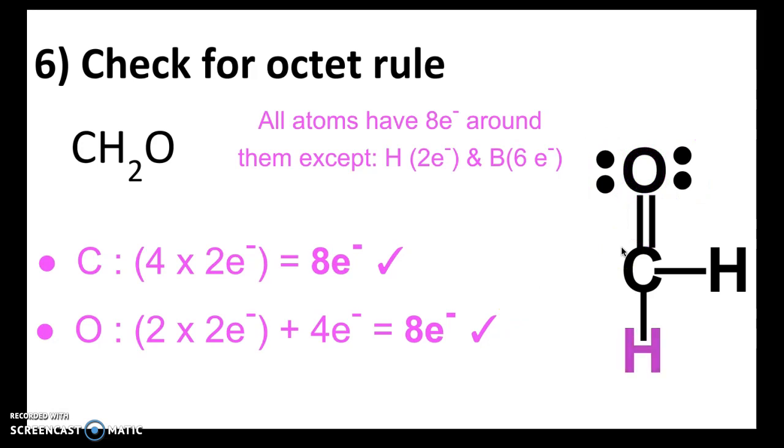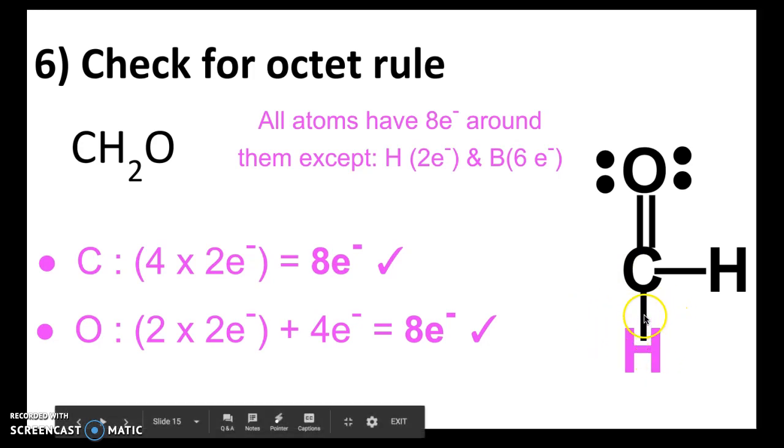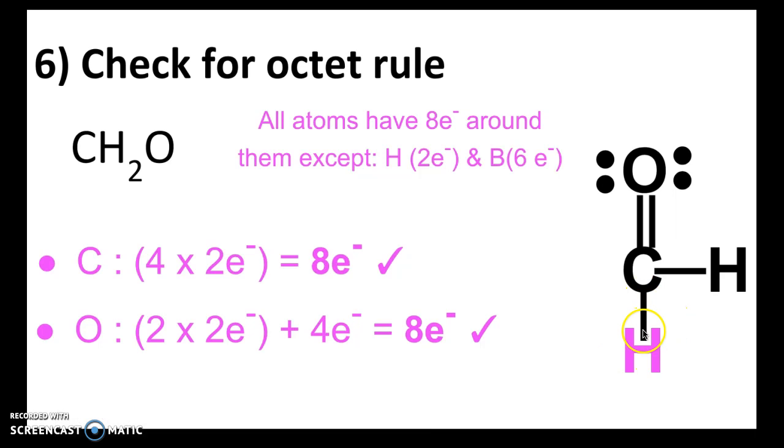Finally, we want to check hydrogen. These 2 hydrogens are exactly alike, so I only need to check one of them. And what I mean by exactly alike is this hydrogen has 1 bond connected to it and nothing else, and this hydrogen has 1 bond connected to it and nothing else. So we're just going to check one of these hydrogens. And I see that there are 2 electrons touching the hydrogen, which is great. And that's what we want because remember, hydrogen is one of the exceptions to the rule.